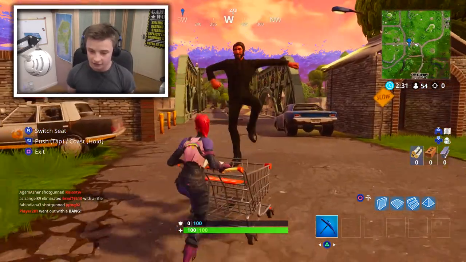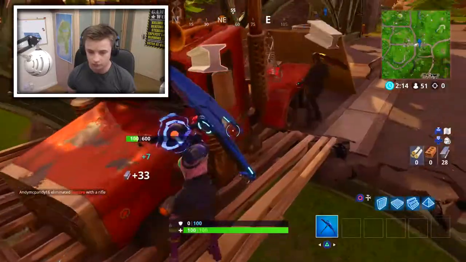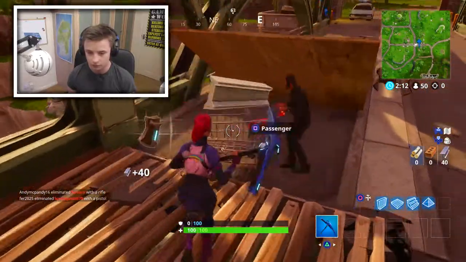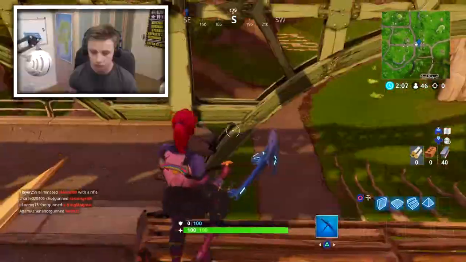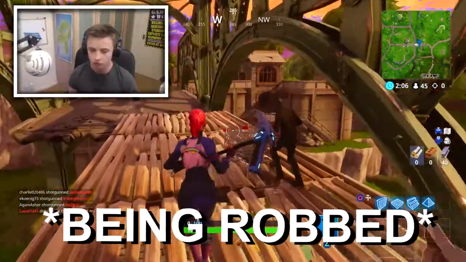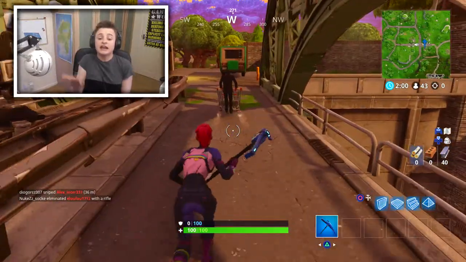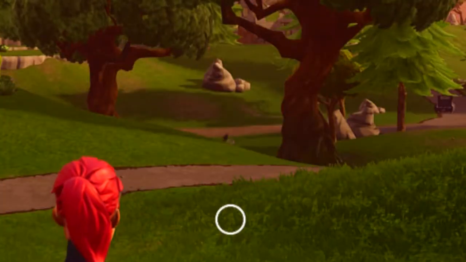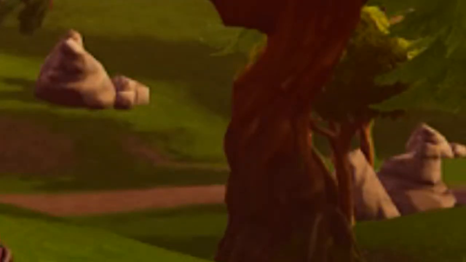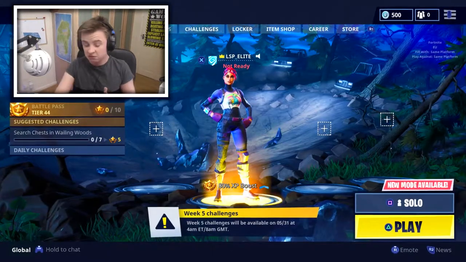Okay, so here's the bridge. All right, please don't go off with my truck. Oh God. Please don't, John Wick. Don't. No, no, no. What are you doing? He's taking my shopping cart. And there he goes. Come back. No. He's genuinely robbed me.